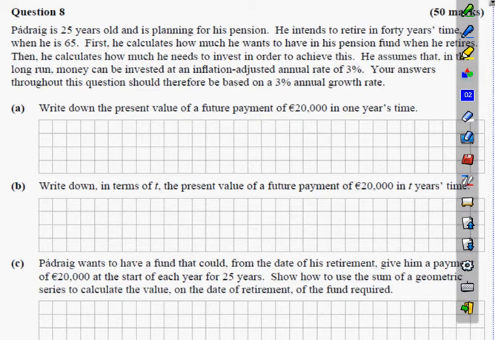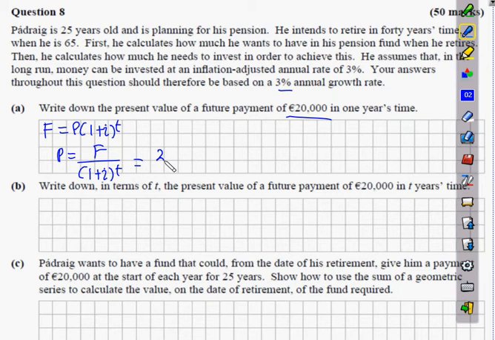So what you're going to have to do here is write down the present value of a future payment of €20,000. This 3% means that it grows 3% in one year's time. F equals P over (1+i)^T. Therefore, P, your present value, equals F divided by (1+i)^T. In this question, €20,000 is your final amount. This occurs in one year's time with a growth rate of 3%. You put that into the calculator and you find out it's worth €19,417.48.